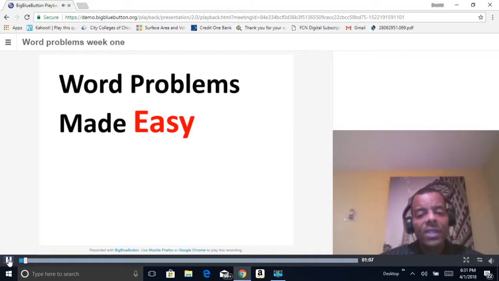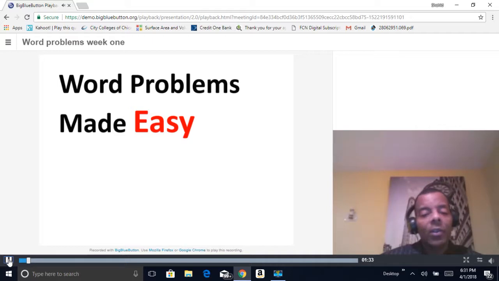So in these next 8 weeks, we will be looking at methods, strategies, and ways to solve word problems. And you will leave after these 8 weeks with a great appreciation of mathematics and word problems, and I'm hoping that you'll be more inspired and more motivated to solve word problems all the rest of your life. I'm sure that's going to happen. So let's go ahead and get started.